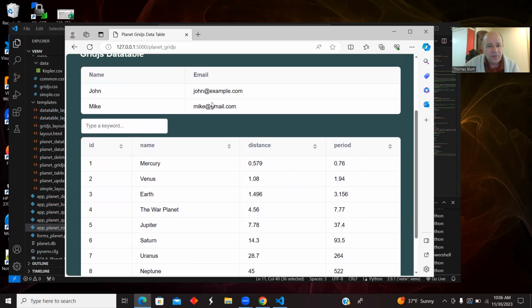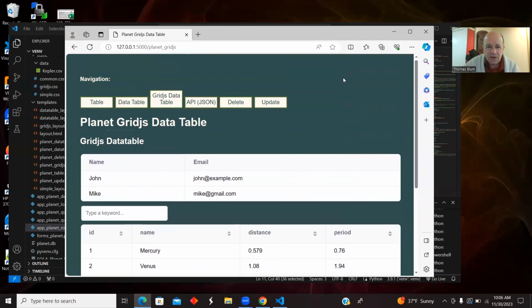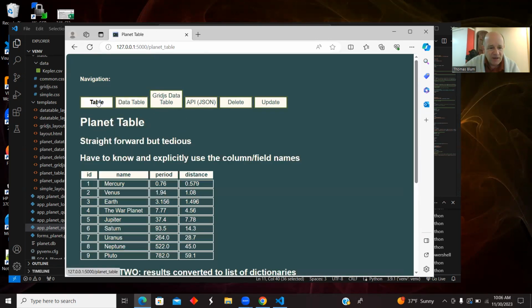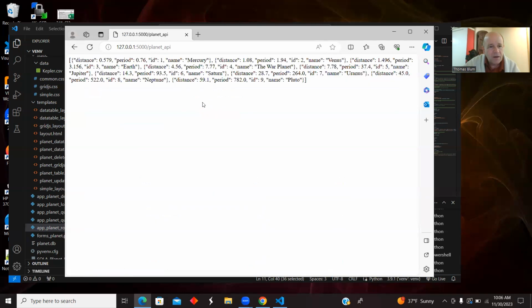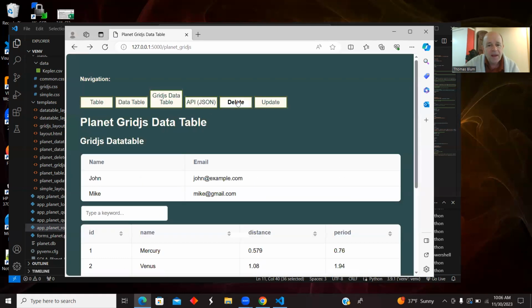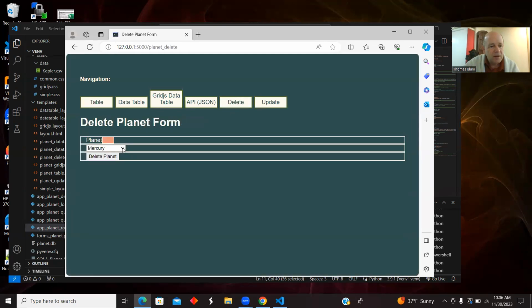And everybody gets updated info. So everybody knows that it's now the War Planet, including the API, the War Planet. And delete knows that it's the War Planet. I haven't changed the ID, but I have changed the name.